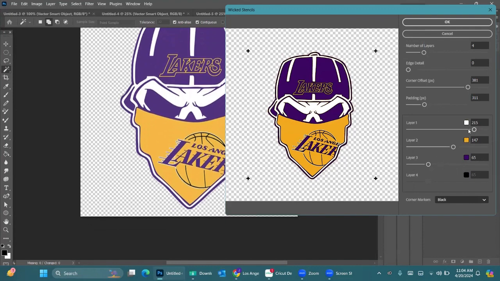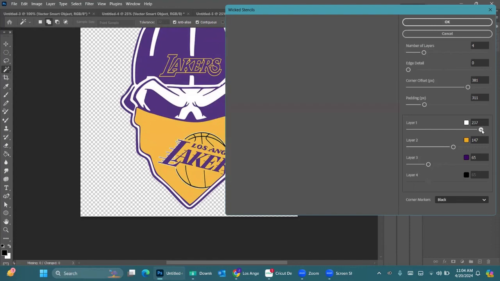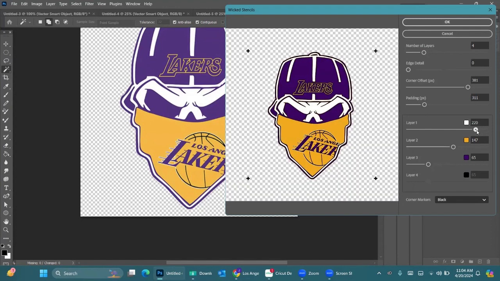Okay, so this right here is how you are creating your layers, your multi-layers. This is the number one rule: when you are doing your colors, the first layer right here has to be the furthest to the right, and then as it goes down, each layer needs to go in a descending line.